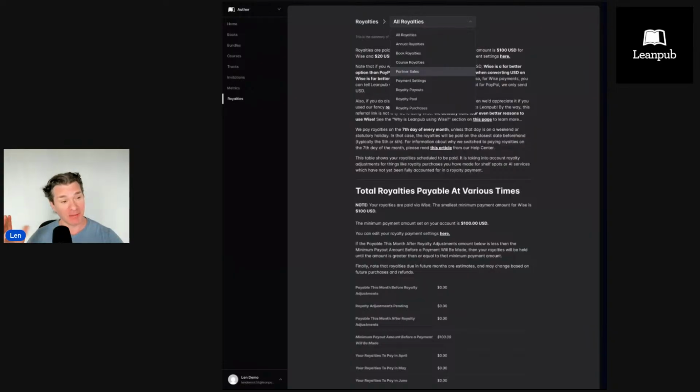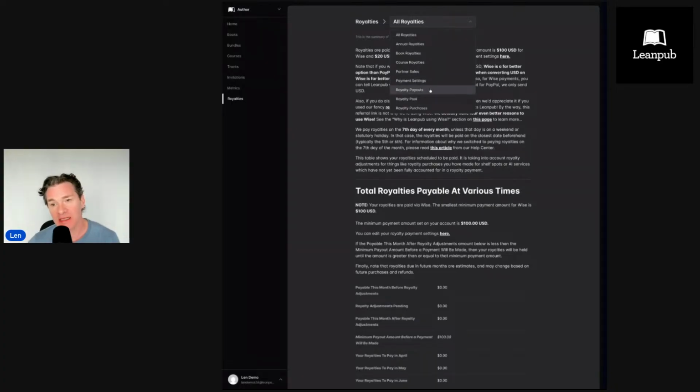If you're part of a company like that elsewhere and you'd like Leanpub content on your site, please contact us about partner sales. You can contact me at len@leanpub.com or email us at hello@leanpub.com. We'd love to have more partners. It's just an amazing thing. You opt into these as well, or well, you'll probably be opted in automatically. But anyway, it's a really great feature.